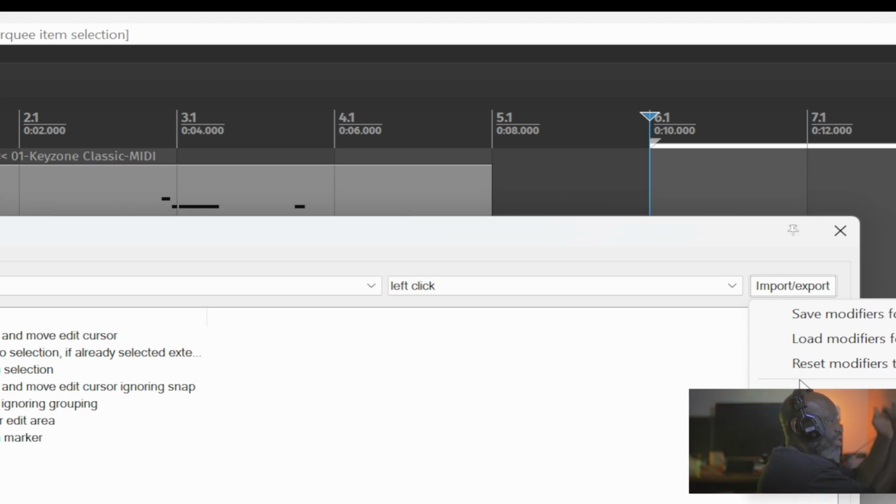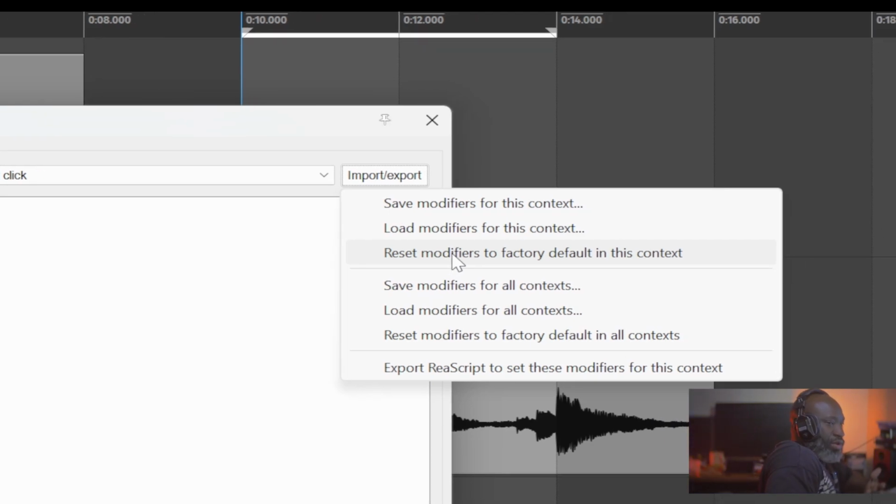You can actually save all of those and have different sets for your different workflows and different functions that you are doing, whether you're editing audio for music, drum editing, MIDI editing, editing audio for voiceovers, and you might have different mouse modifiers that you want at the forefront. So you can have these different use cases saved, and you can switch back and forth. You can export them and make sure that you never lose those settings, and you can import them. Whatever you have exported, you can import them on a new system or on somebody else's system, so the mouse is acting the way you want it when you want it to.